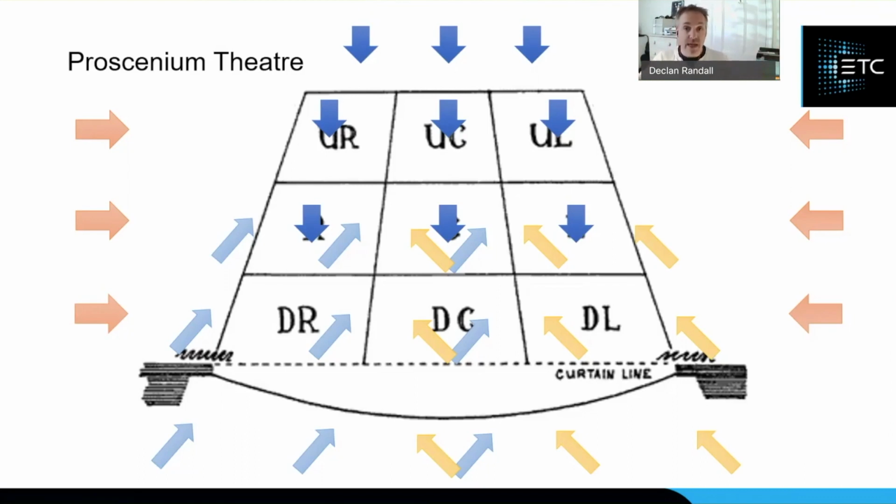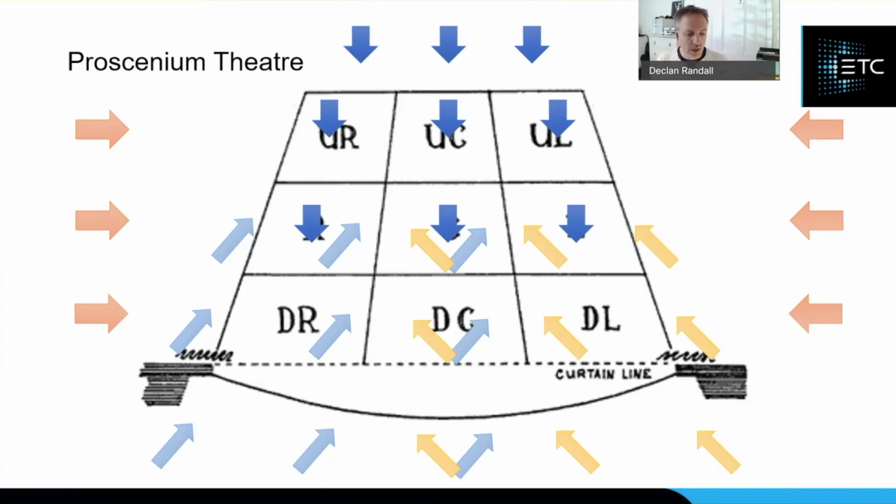And of course, with that comes an increase in cost, comes an increase in time. It now takes longer to rig, longer to focus, longer to program. So all of these things start to have a knock-on effect. And so while it always seems like a great idea at the time to do something slightly more unconventional in terms of the staging of a piece, there are some quite severe practical considerations that need to go into it.